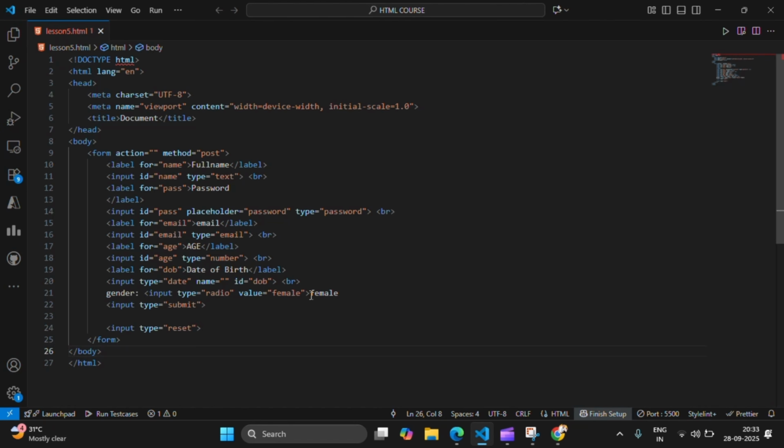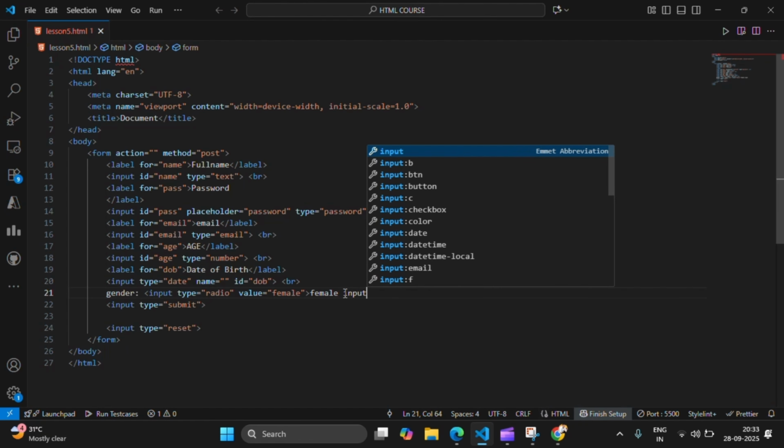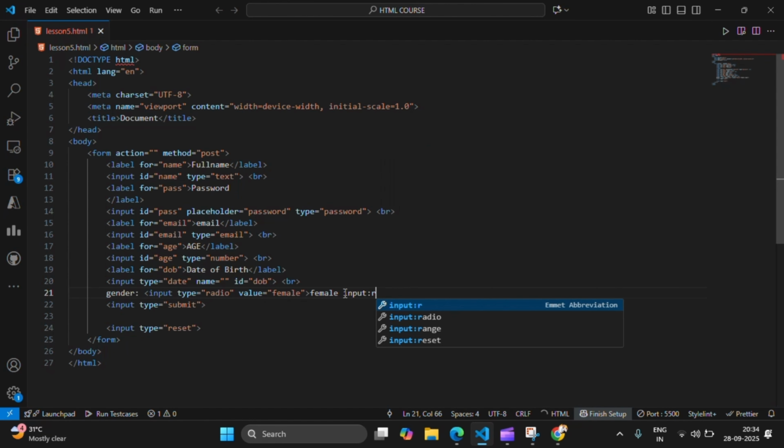But let me tell you one more thing. Let us create another input tag, input radio. You can also get it by writing input colon radio, and VS Code will write everything.